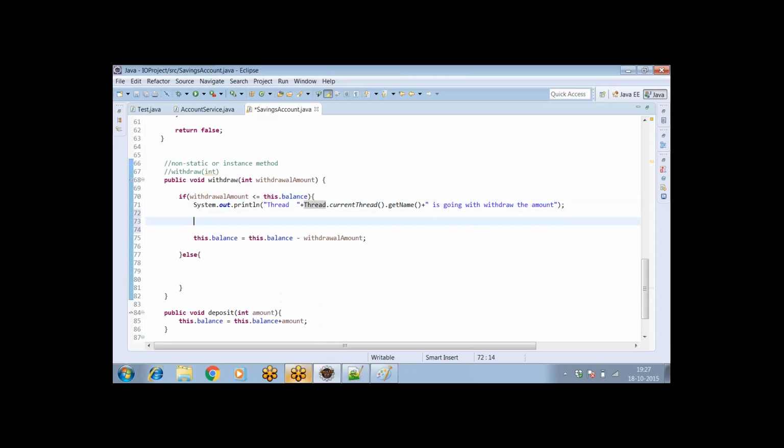Now after printing this message, let's say it won't immediately withdraw the amount.